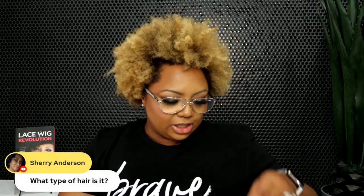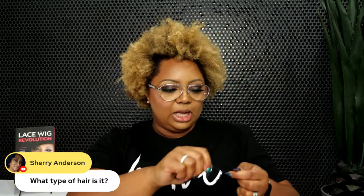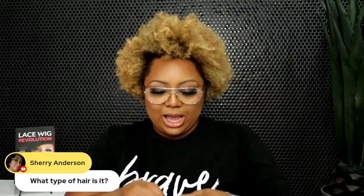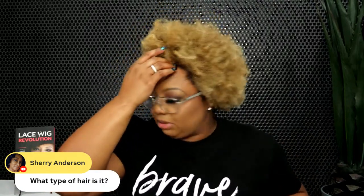This is relaxed textured hair. I love this hair. This hair is perfect. It's beautiful. It's wonderful to work with. I just hate the lace. But this is relaxed texture hair, actually, from Ezra. That's the one thing, man. Our relaxed texture hair is so light, and it looks exactly like how your hair would look when you get a relaxer.